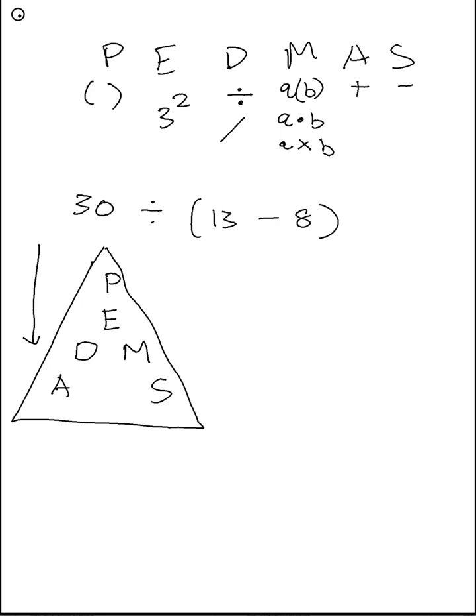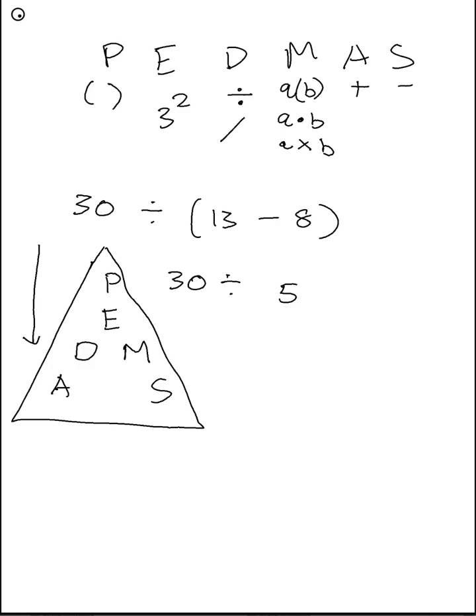So looking at the top of the pyramid, I see we have parentheses, which are right here. So we should evaluate the operation inside the parentheses. So doing that, we get 30 divided by (13 minus 8) becomes 30 divided by (5). As a personal note, what I like to do is I don't remove the parentheses until it gets simplified down to a single number or there are no operations left, just so I know how to follow the operations. So as you can see, we're left with a single number, 5. So then it's safe to remove the parentheses.